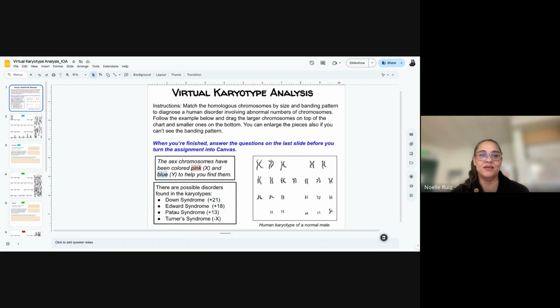Okay? So, like I said, pick 2 of these sets. There's A, B, C, D. You could do A and C. You could do C and D, whatever. Pick 2 of the sets. Answer each set of questions for each set. You're going to have to research a little if you end up with a karyotype with an extra or a missing chromosome. And that's the assignment.